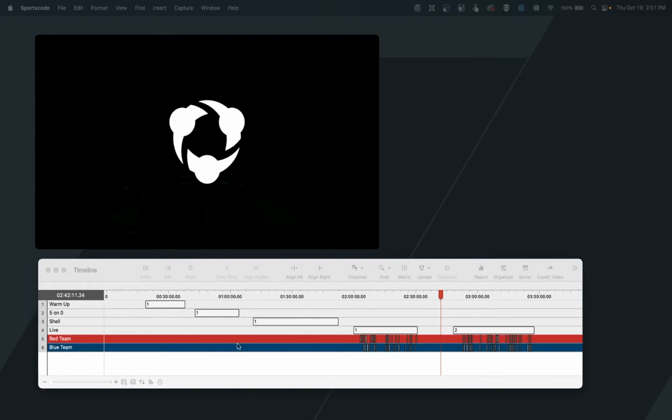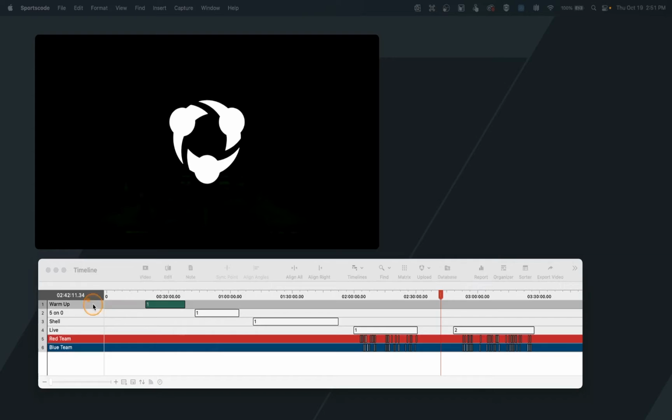In this example, what we can do is utilize a lesser known feature where we can select these segments and possession clips and export them to a new video package so that it can remove the extra video to create a smaller video package that we can upload and share.